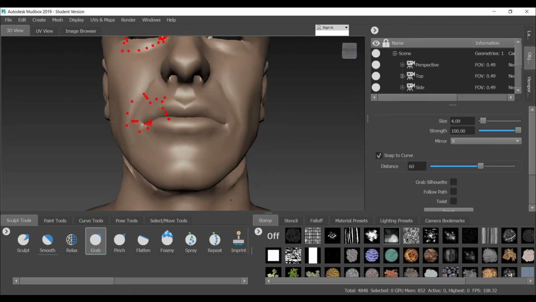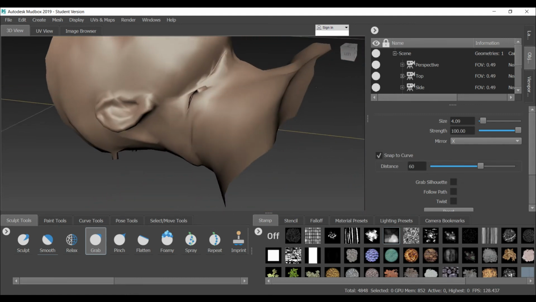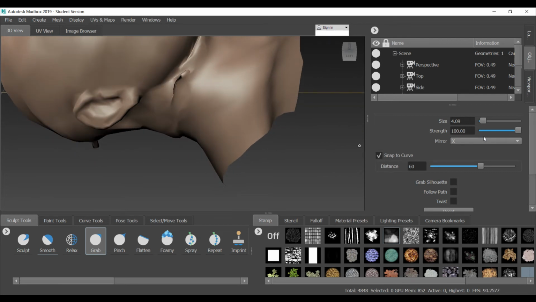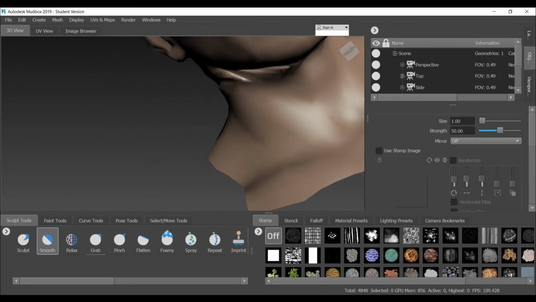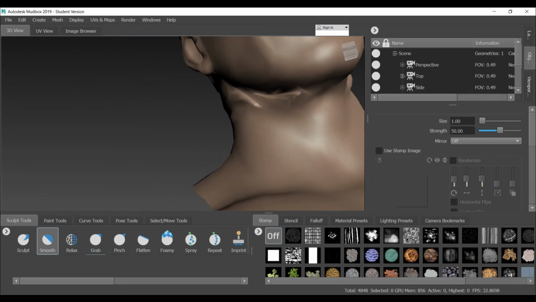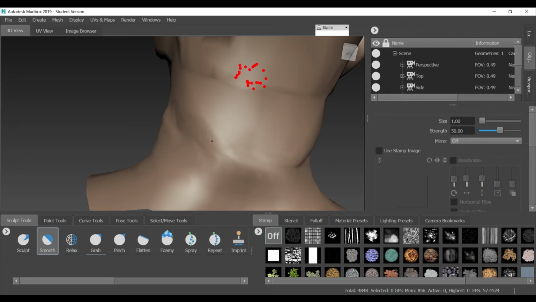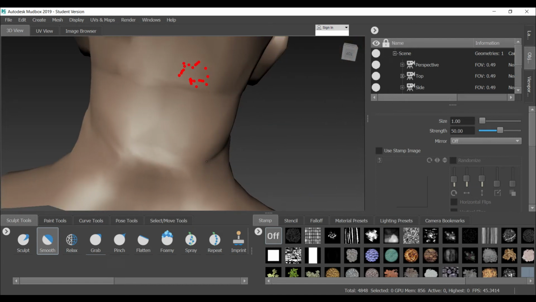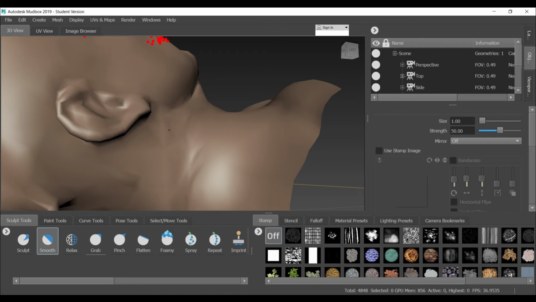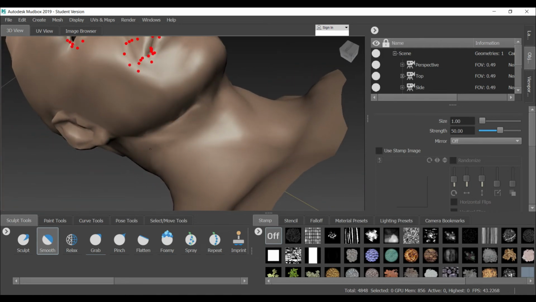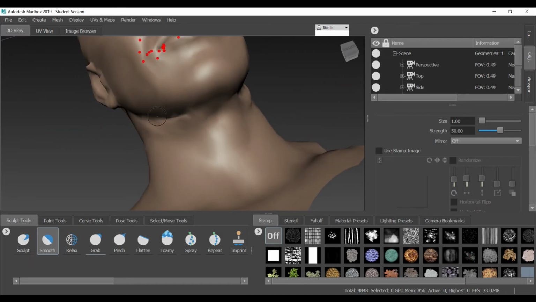Alright, so I have the model in Mudbox, and I'm going to use some of the tools to make the spliced area look a lot better. So I'm going to use the smooth tool. I'm going to set a value of 1, and I'm going to smooth this area out. You can also adjust the value of the smooth tool depending on how big the area you want to smooth is. For me, the value of 1 seems okay. You just want to try and get the areas where you've joined looking a lot better and a lot smoother. You want the transition between both meshes to look quite good.